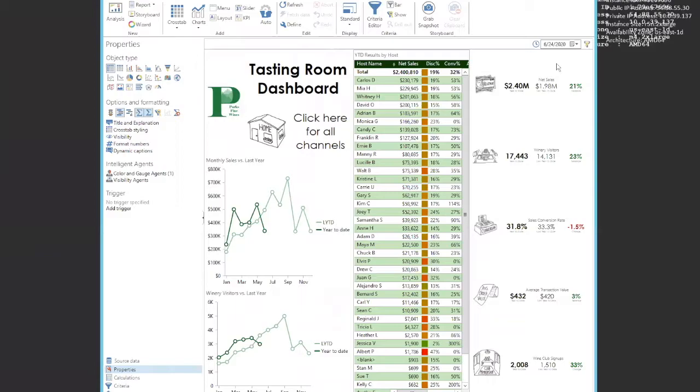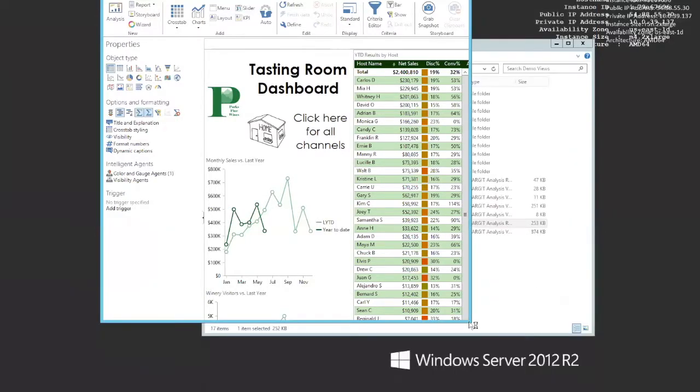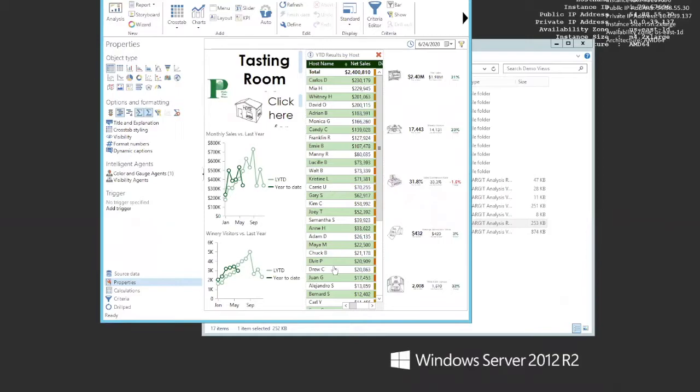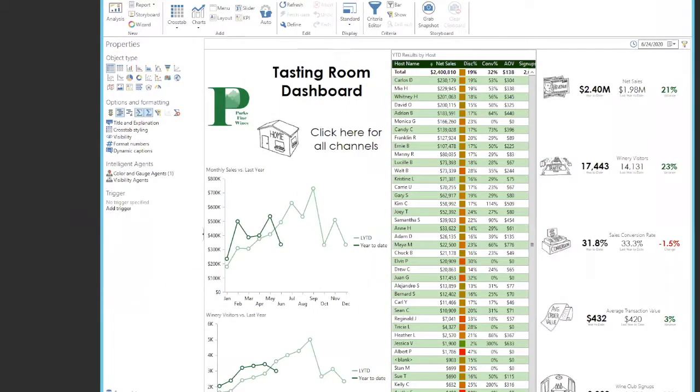Notice what happens when I resize the display window. The objects on the screen are placed proportionally, so the dashboard always fills the display window, no matter what size and shape it is. The text in this dashboard stays the same size, no matter what. When the window gets smaller, scroll bars appear.